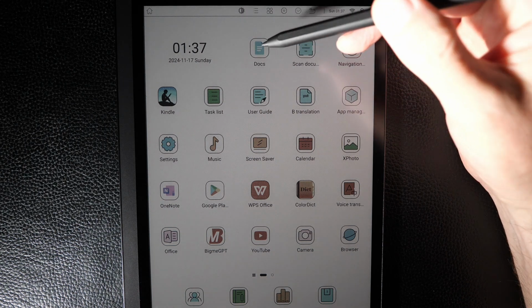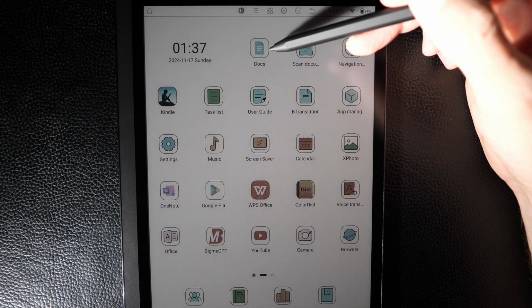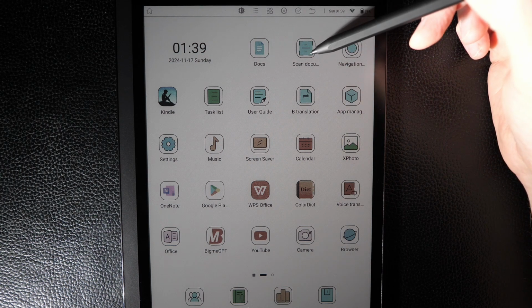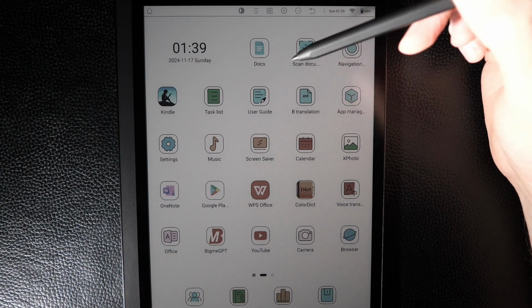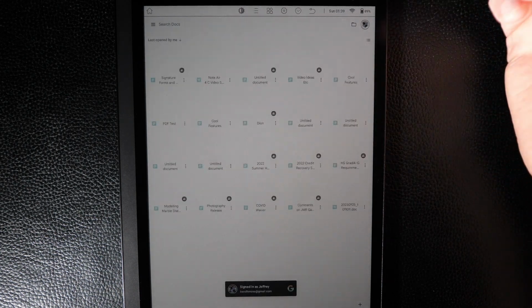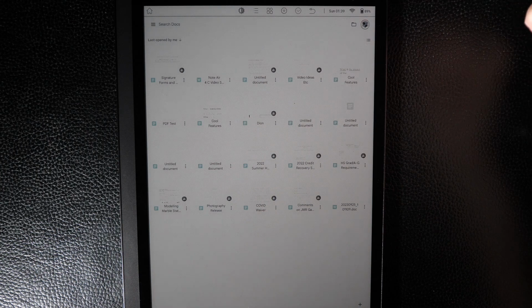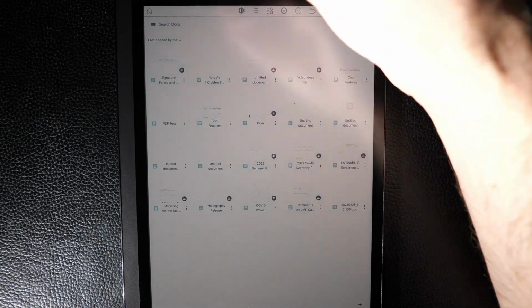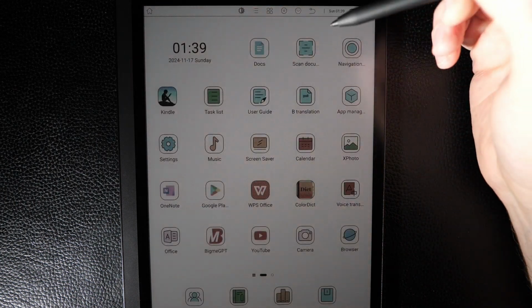This is Google Docs. This actually came installed natively. It's a little bit coincidental that the coloring is similar to their system coloring, but that's just a coincidence. This is actually a Google application, and if you're familiar with Google Docs on Android, that's what this experience is. So I won't go any deeper there.